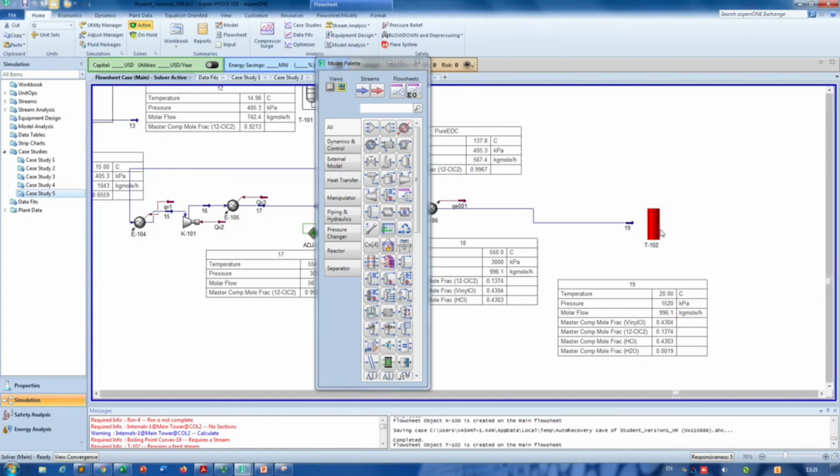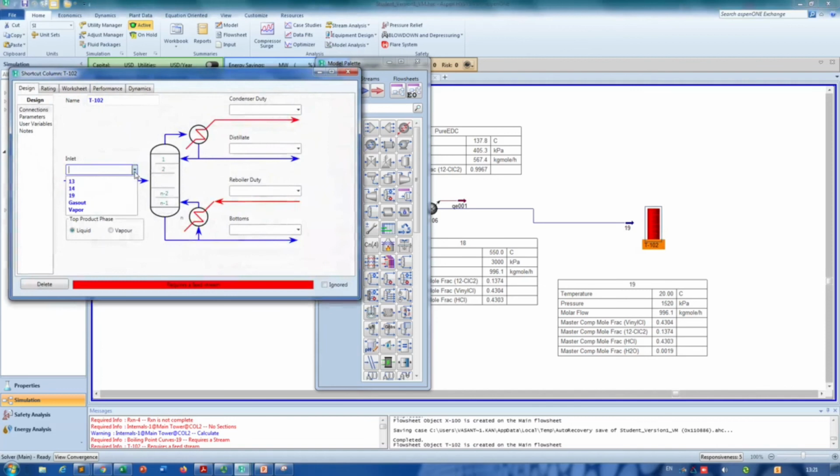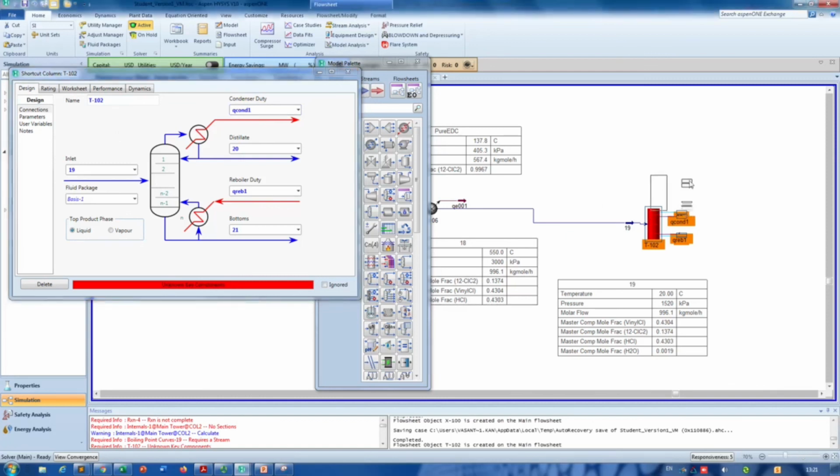Just double click on it, select your feed stream 19, and let's call the distillate 20, bottom say 21, reboiler we can say Q reb 1, and condenser Q cond 1. Okay, and then let's restructure it a bit.